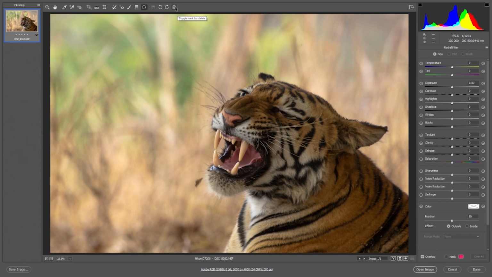The last tool is toggle mark for delete. So if you're a person who manages a lot of images in Camera Raw, right now you can see only one image on the left. You can import multiple images into Camera Raw, and when you are processing multiple images, you want to get rid of some of the clutter. So you can just click on a certain image and click on the toggle mark for delete, which is the last option that we have, and looks like a dustbin. And then it will mark that image to be thrown into the trash. It won't go through into the Photoshop window.